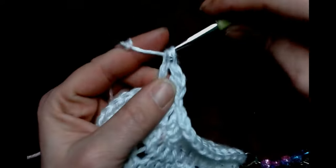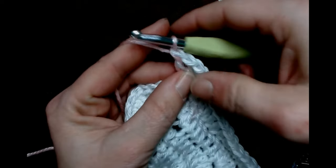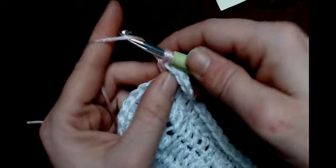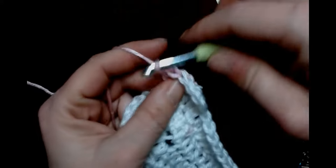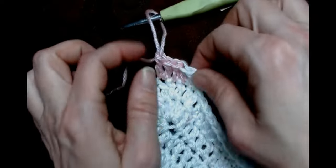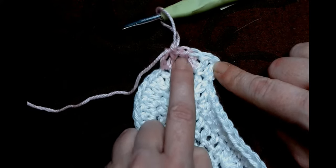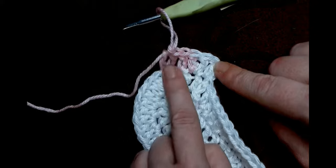So we have one, and here comes my new color, and we have two, right? Then the next one is a regular one double crochet into the next stitch, and then two double crochets into the next stitch, and you continue around seven times until you have seven of the doubles. So this counts as one, this counts as two. We don't count the single in between. So it's one, two, and then you keep going 7 times of these.